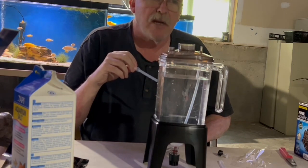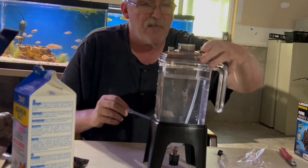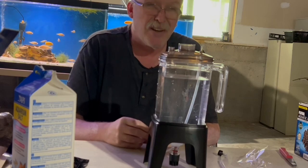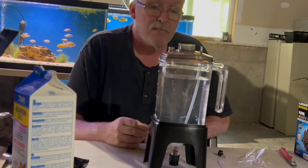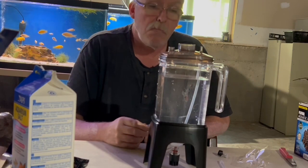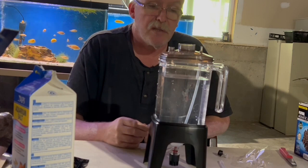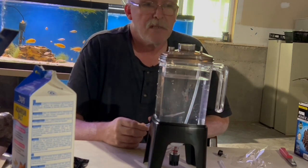Now, the brine shrimp eggs that I have for this are upstairs in the refrigerator, and I've had them up there for about a year. So they've never been opened. So we're going to see if they work. It'll be a good experiment also, and then give us a little more insight as to how the success rate is done.